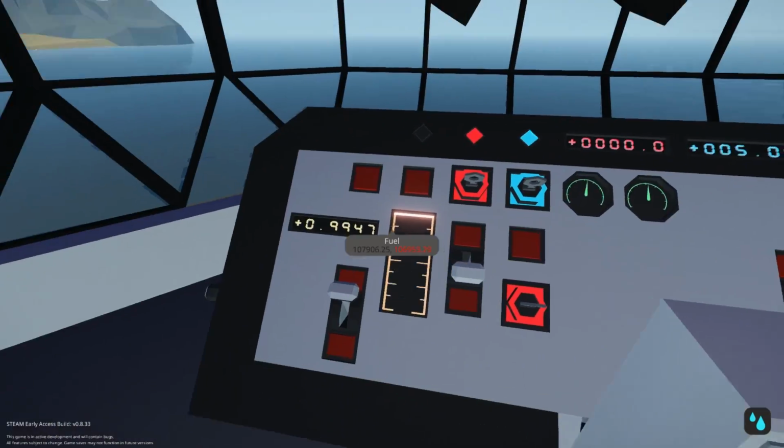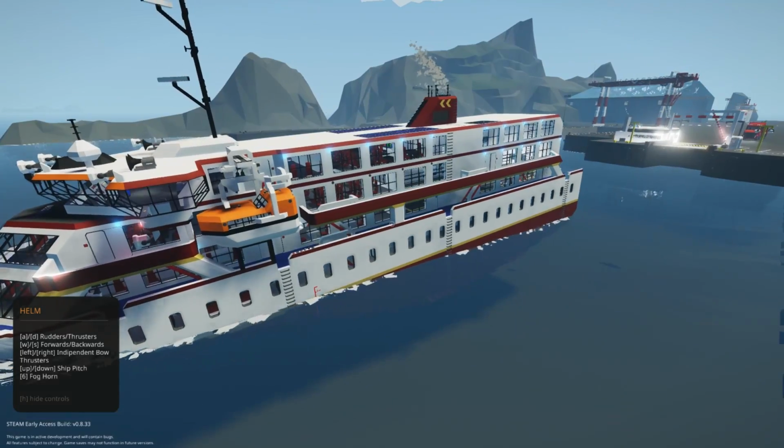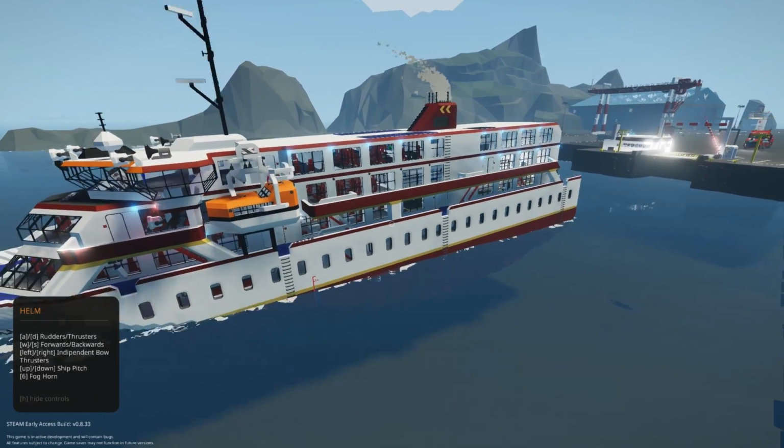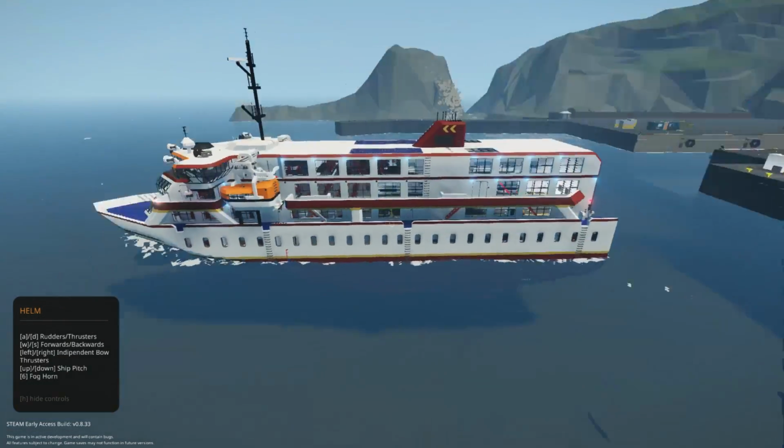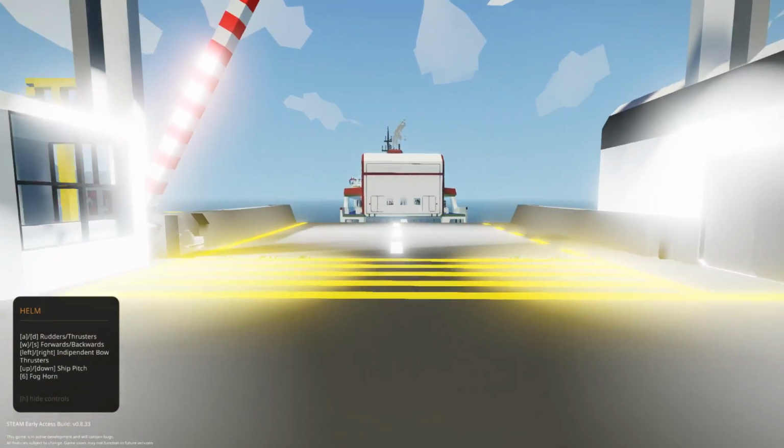Are we good? All right, so we need to reverse this bad boy. Okay, here we go. Oh, no. Don't do this too fast, Camodo. Okay, let's try not to hit this. I don't know how lined up we are. This thing's got bow thrusters to help turn it left and right.